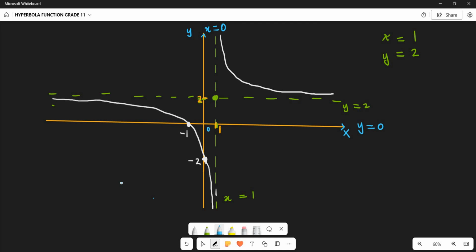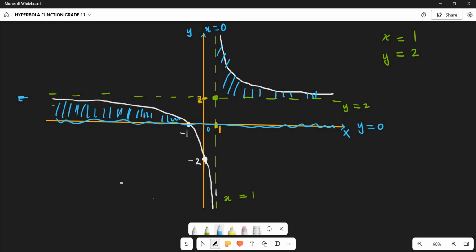All right, so let us look at where our graph exists above the x-axis. This is our x-axis, this one. So where do we see our graph above? From the far left, can you see that our graph is continuing to go in that direction? So here, our graph, it's above. I hope you can see that it is above. And we also see it here as well. Our graph is still above what?